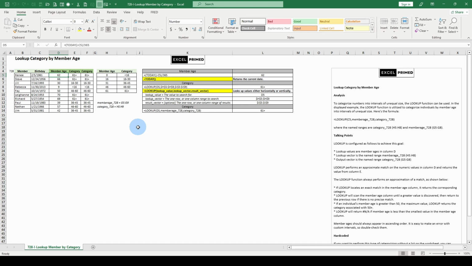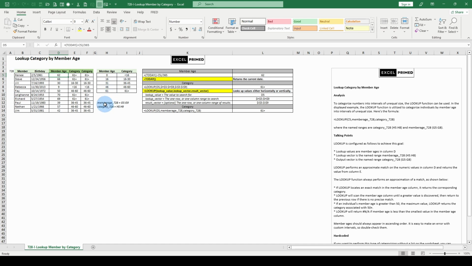We have a birth date over here. Amongst our list, we have member, birth date, and then here are our results. We're going to have a list over here where we've categorized. Anyone under the age of 16 is going to be category less than 16. That'll be the output. 16 up to 30, they'll be in that 16 to 30 category. And so on and so forth.